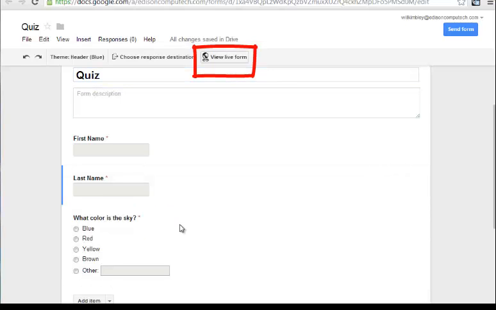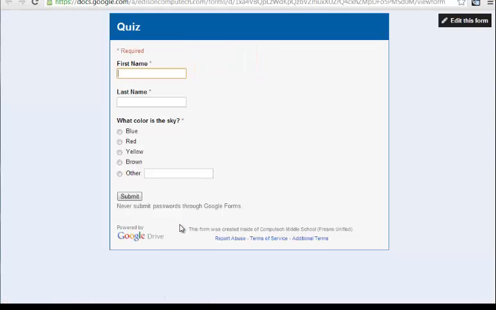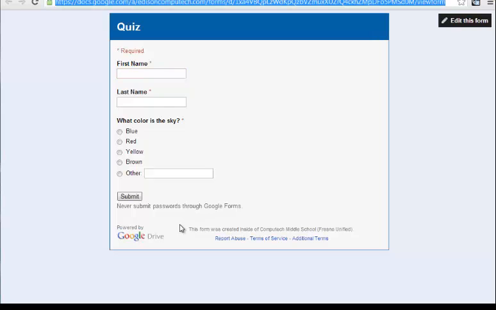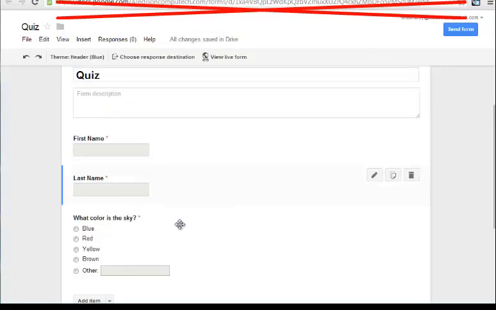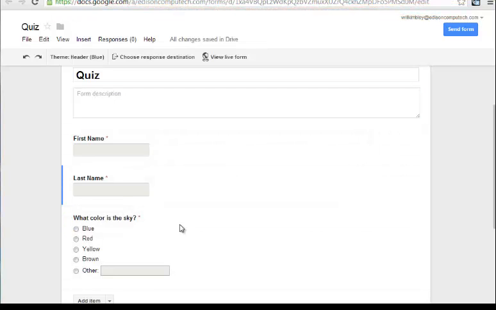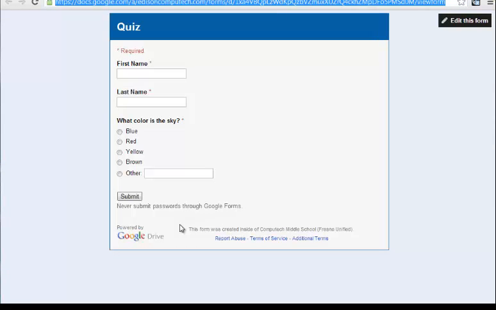Most commonly, though, you're going to click up here where it says View Live Form. If you click View Live Form, you get to see what your form looks like, and you also get to copy that URL and post that link. If you want to just have someone click on the link, this would be the link to get to this live form. So this is the link you want to share. You do not want to share the link to the editing version, which is this one right here, because then people can edit your form. You want to share the live link. And in the live view, you have an option here to edit the form if you are the owner.